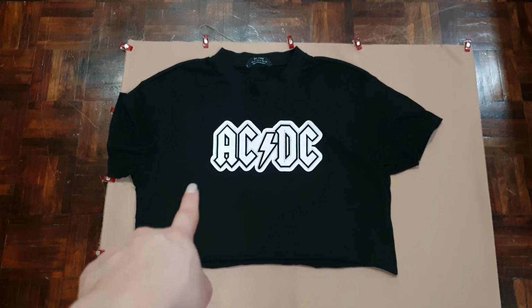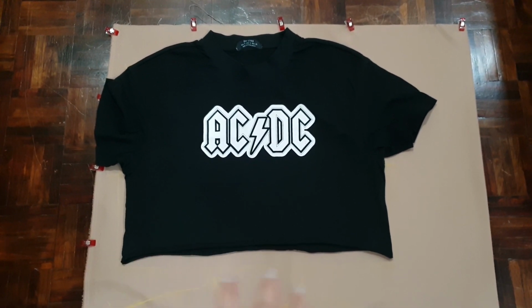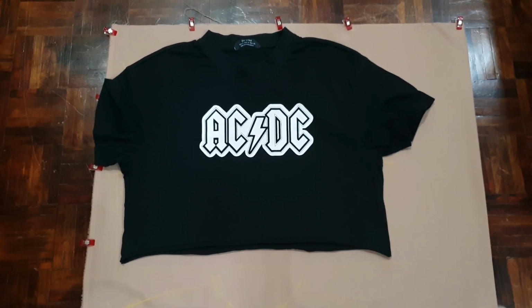So to make this top, we will start off by making the pattern. I am using a crop t-shirt. This is an oversized crop t-shirt, and I just love the length of it. It's just the perfect crop.